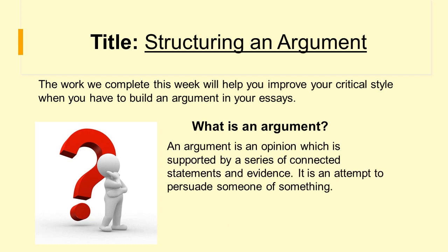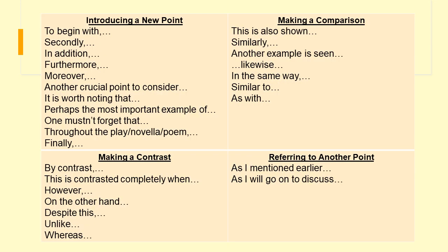An argument is an opinion which is supported by a series of connected statements and evidence. It's an attempt to persuade someone of something. So could you copy that down? Okay, so these are some key marker sentences which are really good in terms of consolidating your structure. So please could you copy down at least 4 from the first 3 sections and then both of the last section. So please could you copy them down now?